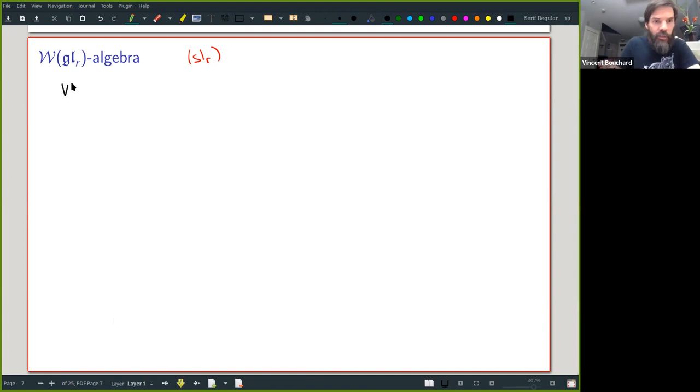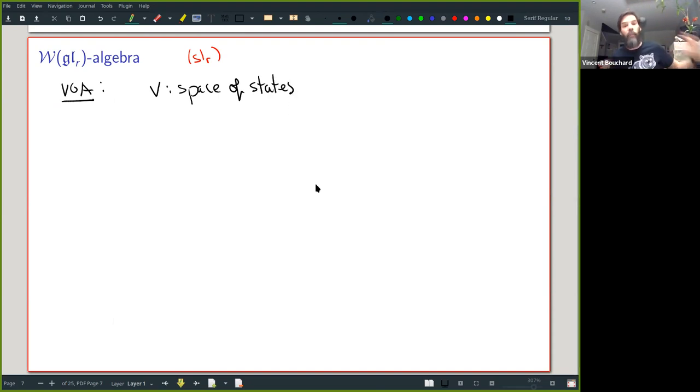Okay, so first let me just define what a vertex algebra or VOA is. I'm not going to define it fully, but just to give you the general objects that you're working with when you talk about VOAs. As you all probably know, vertex operator algebras are an axiomatic, mathematical formulation of chiral conformal field theories. So it's just one mathematical way of thinking about CFTs. Everything you know about CFTs is reproduced in the mathematical language of VOAs.